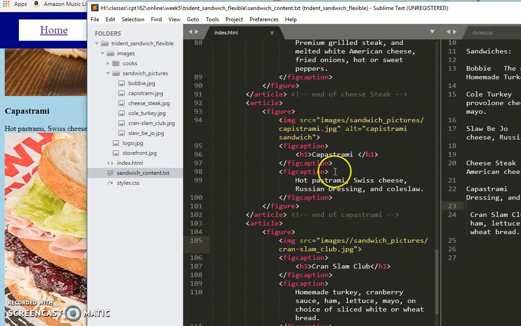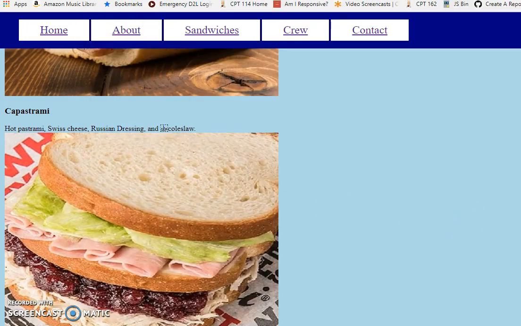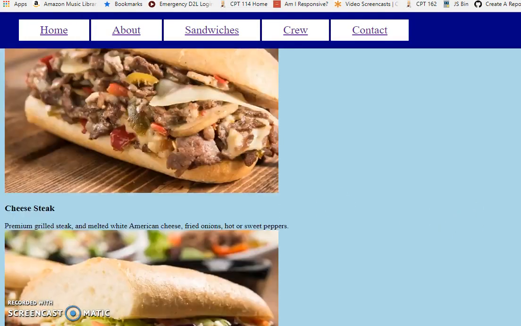Okay, I filled in all the spaces here, and what you didn't see me doing was the debugging. I had, well, here's another one. I had 2 slashes here. So one of the things was I was missing sandwich pictures. Remember, it's images, then sandwich pictures, then the name of the sandwich. And then I had a couple of misspellings in there, so it took me a while to debug, but I finally got the page the way it needs to look, and that's this right here.